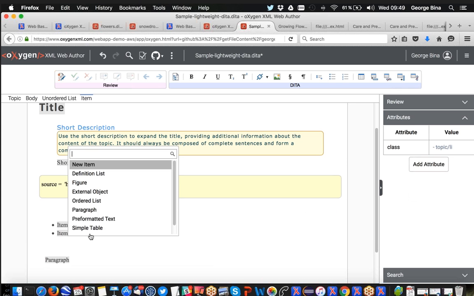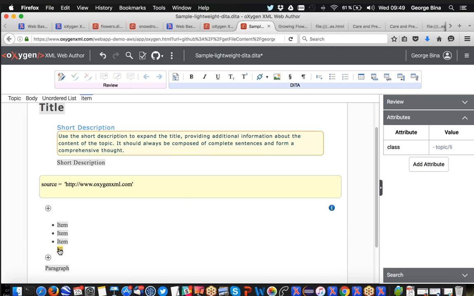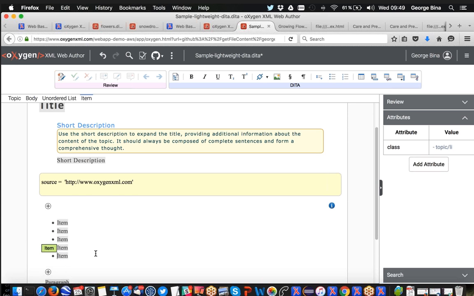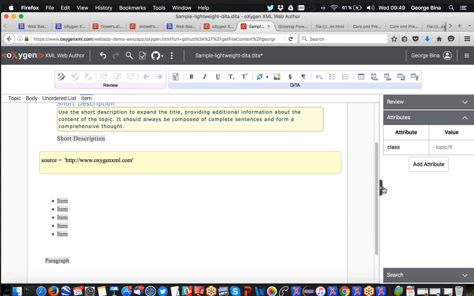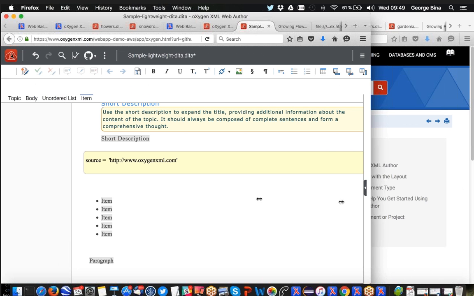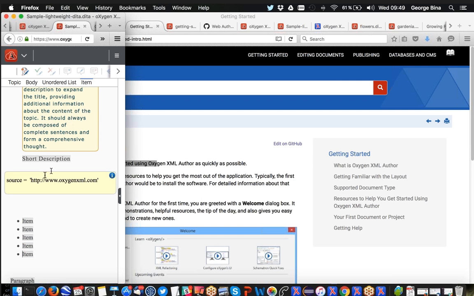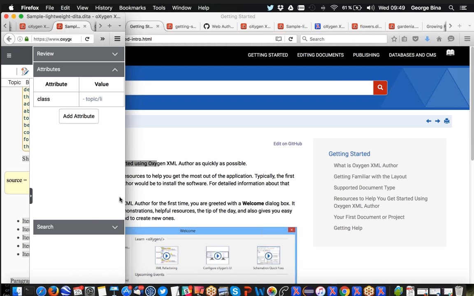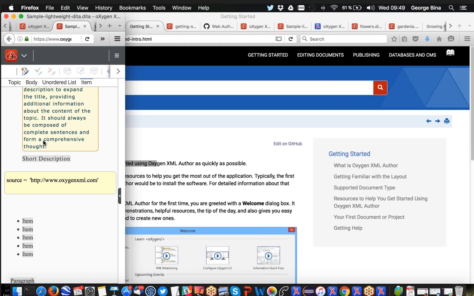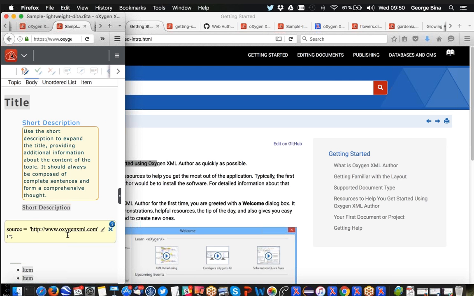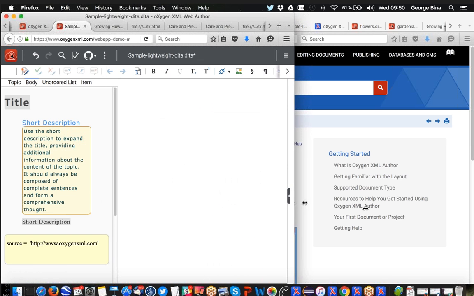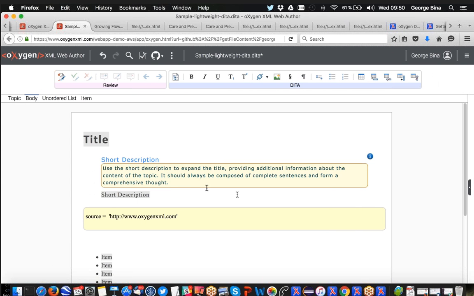Rather than pressing enter here to insert a new item, you can do that also by tapping or clicking on a button. Tapping, because the web author is also responsive. So if you are on a phone, the user interface would be like this, and then tapping on these actions directly here will be a lot better user experience than going to a side view to edit attributes, or, I don't know, pressing enter, which will pop up the choice of elements, which on a limited space is not ideal, right?